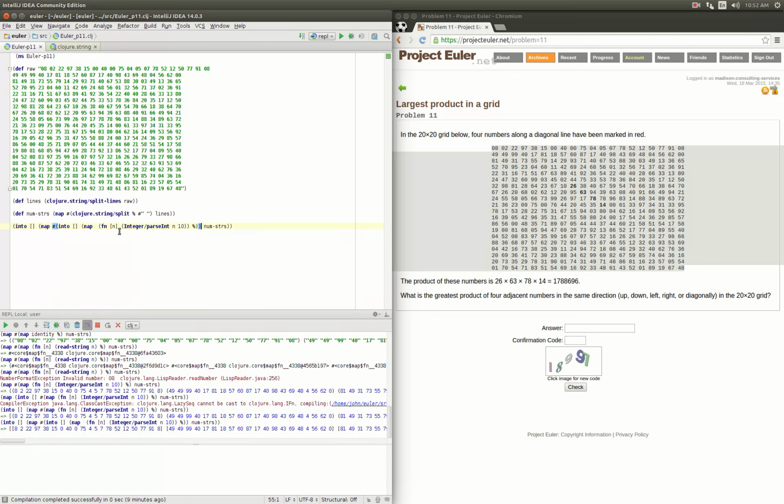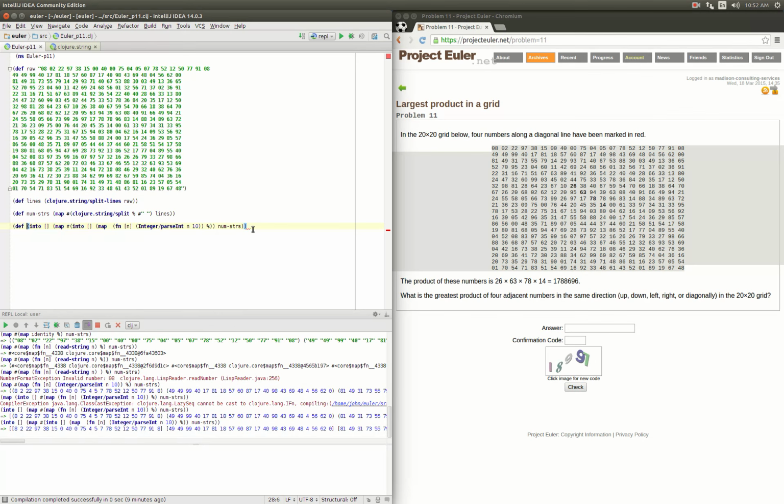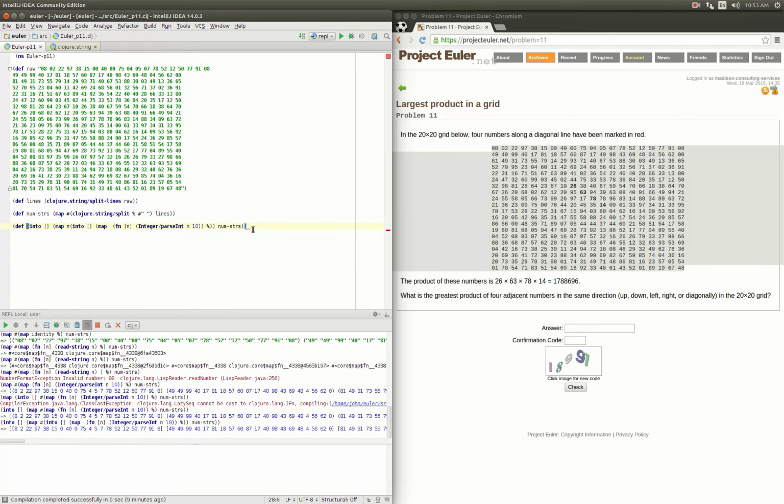Try that. Okay, good. So now we have vectors of vectors, so we can do things with indexes and look things up efficiently. Alright, so we will define this as our, let's call it, our input.